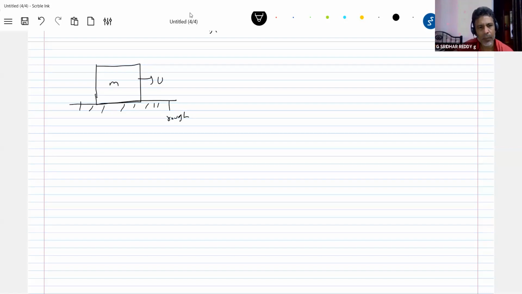here. No, the friction will act to oppose relative motion. Is there any relative motion between surfaces as it is? This is surface 1, this is surface 2. How to predict the direction of friction? So I'm just taking help of the relative motion.